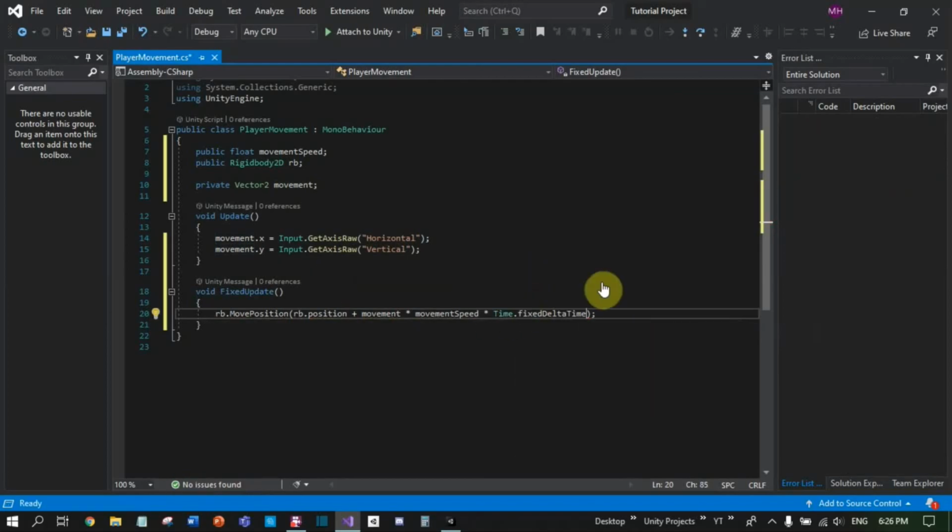We use Time.fixedDeltaTime so it doesn't matter how fast or how slow your computer is, it's always going to adjust.